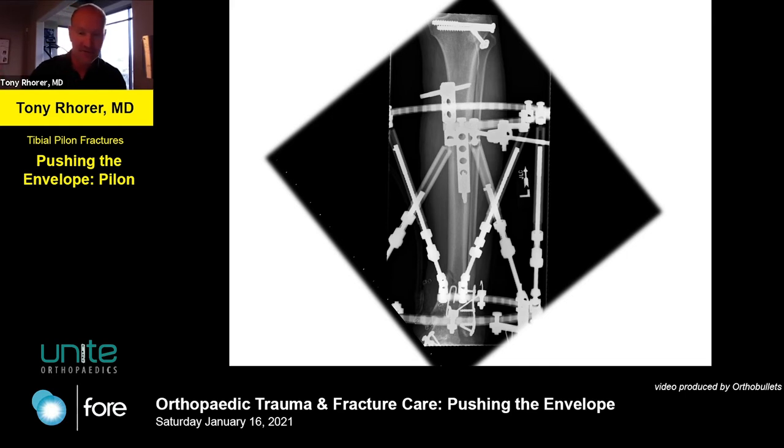The talonavicular dislocation is fixed with a small plate at the bottom of the picture. I put this in a ring fixator because it enables me to control the length and be able to adjust length after the fact. I've done cases where I fixed it and looked later and realized - it's too short, there was too much comminution. With a spatial frame I can go back and dial in some length. Transfixation of the distal tibial plafond after articular reduction with screws - don't let anyone tell you you can't mix screws and ring fixators. I've been doing it for years. That way you've got a nice articular reduction and control over the distal tibia. The ring is all about the tibia only - not the fibula - and there's a small plate fixing the fibula fracture.